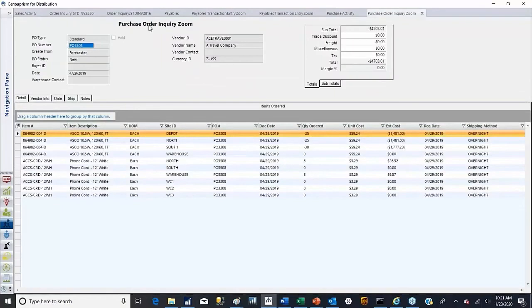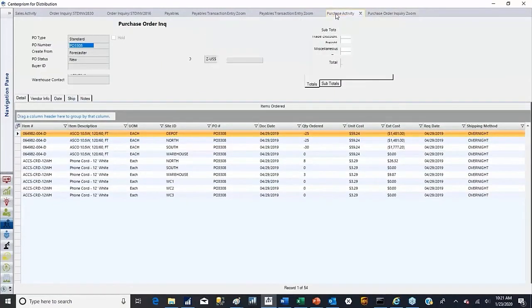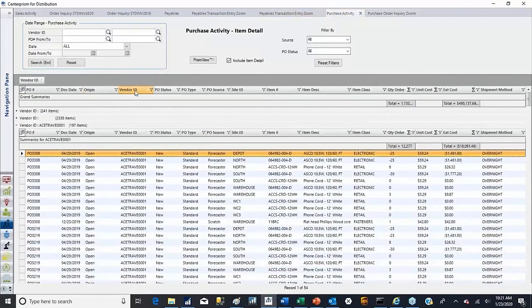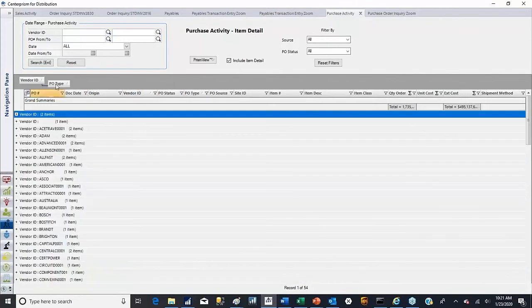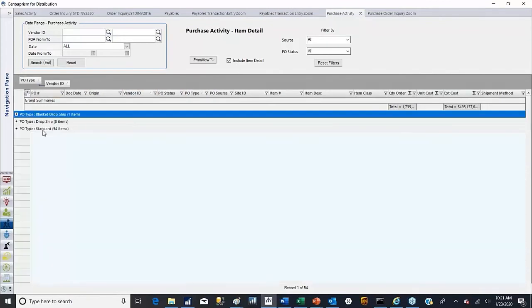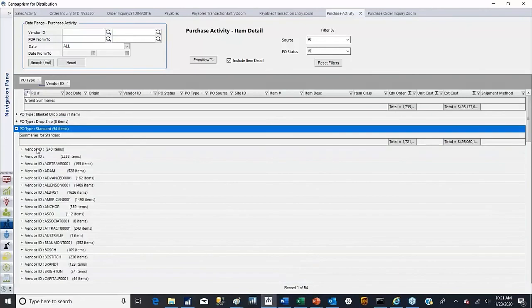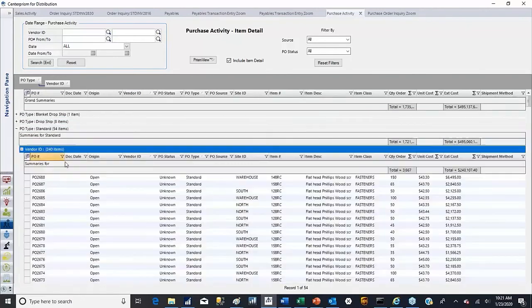These are actually purchase order inquiry zooms. Okay, I can group by any of these other tabs, maybe the PO type. So the PO type would be, I can move this over here, so I can see standard and each vendor and what they have. So this is the view for purchasing.